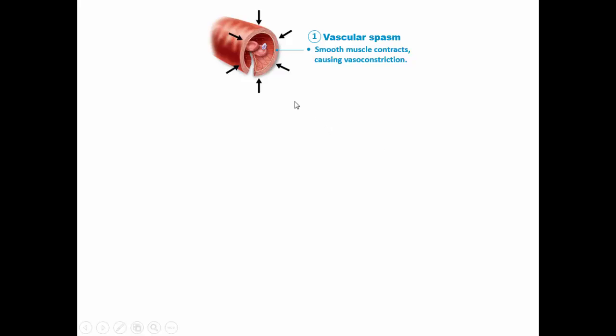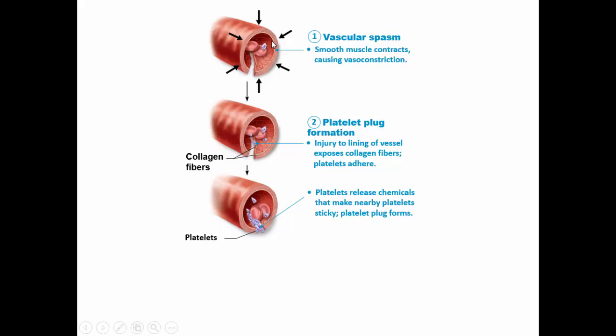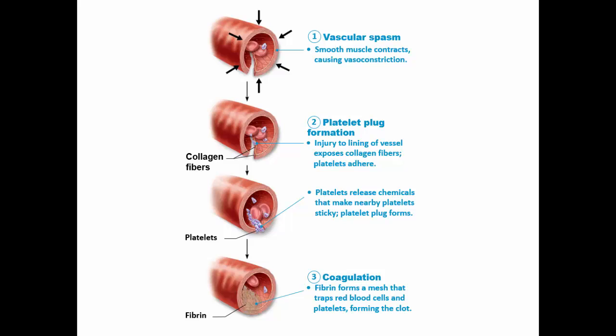Whenever the blood vessel is cut, we're going to have the vascular spasm. That is, the blood vessel will close up in an attempt to close that damaged area. The damaged area will have exposed collagen, and that's one of the things that will make platelets adhere to the area. So the platelets begin to stick to the exposed collagen, and they begin giving off chemical signals that call more platelets to the area to reinforce the plug. However, we've got to have coagulation to make the fibrin mesh that will make an actual clot.